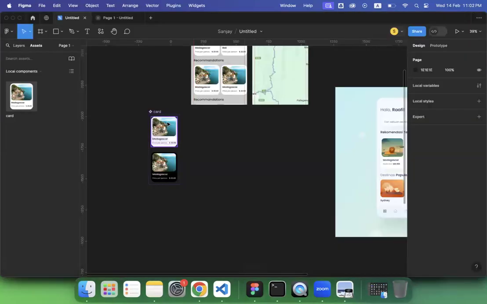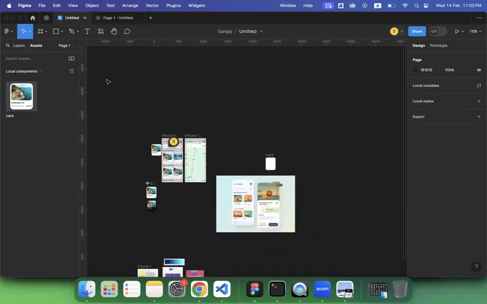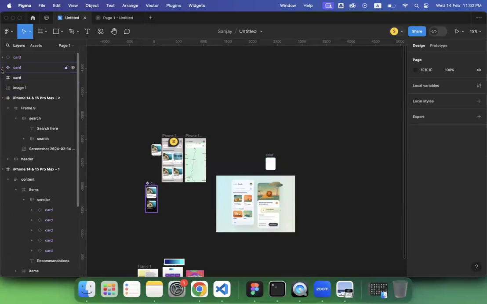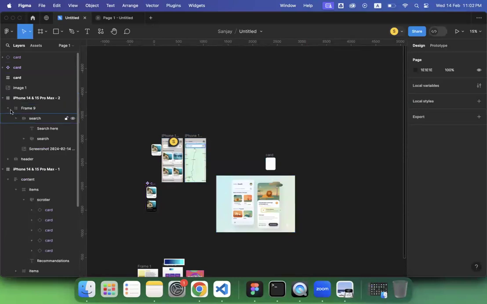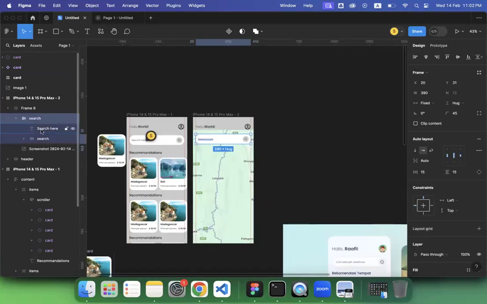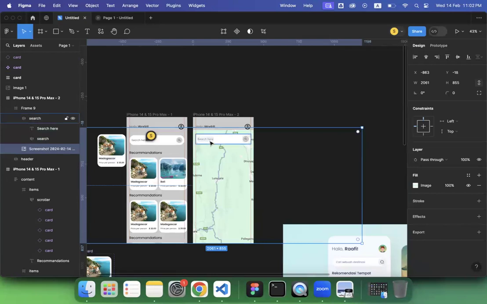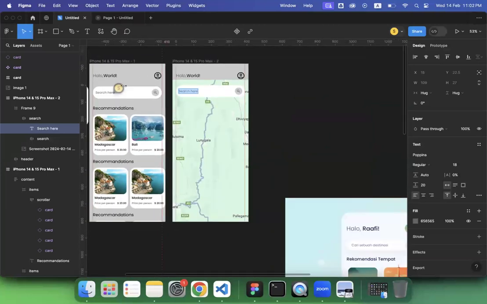Okay, Figma design file is this. I think you have a good idea about the Figma design file already. We have layers here, the layers we are creating on the right hand side. And if they are put inside a screen or a frame, they will be grouped inside a frame like this. So you can access individual elements by navigating like this, or even double clicking on these elements. It will give you access to the innermost element as well.